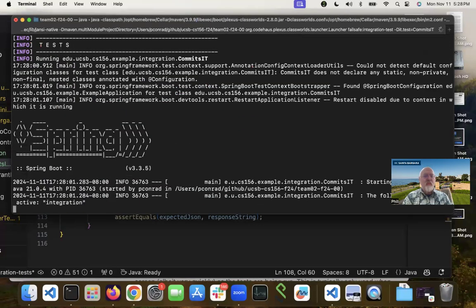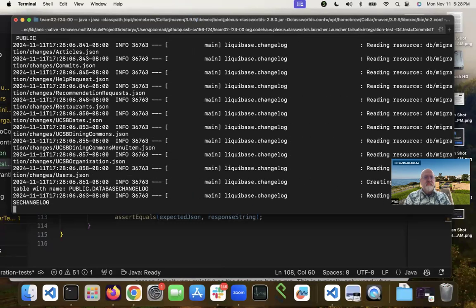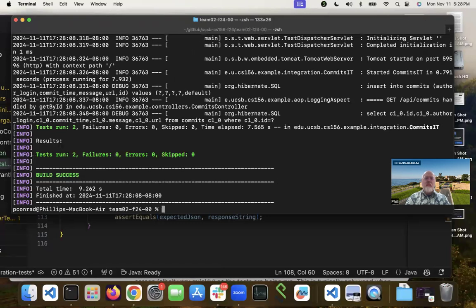And hopefully this time we get 2 passing tests. All right, and we do. Now, if we wanted to do a more thorough job, we could take pretty much any or all of the controller tests, and we could turn them into integration tests. We're not going to do that right now because the purpose of this exercise is just to introduce the idea of integration tests, but we might very well do that when we move into our legacy code project.